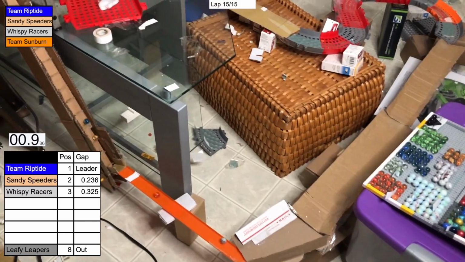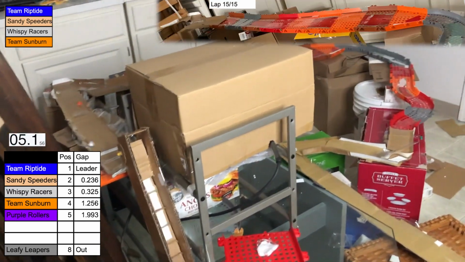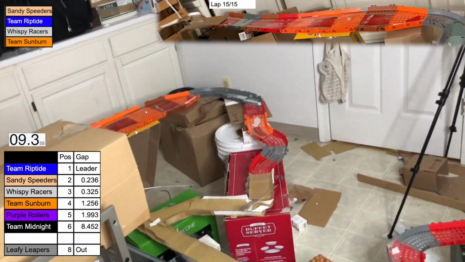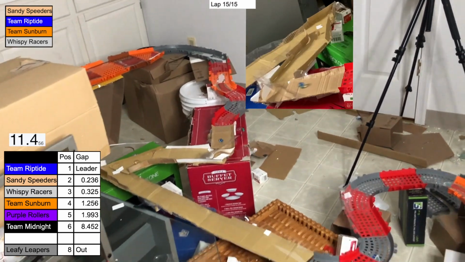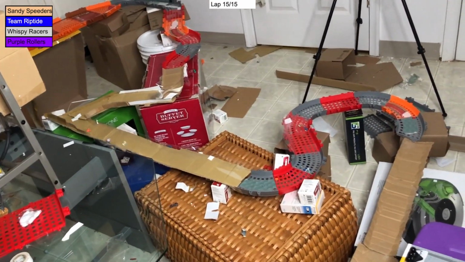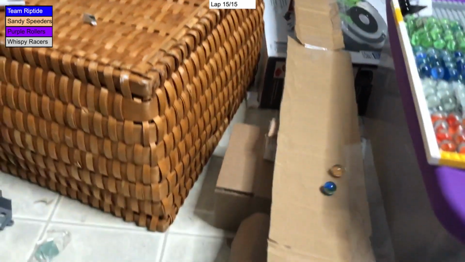Team Riptide closely lead it between Sandy Speeders and Wispy Racers. Team Riptide with a great exit. Sandy Speeders gonna try and hold off. Sandy Speeders go for the lead. Will this be another win for the Sandy Speeders? Team Riptide try and get past them. They're gonna try and go down the inside here. They're gonna make the move on the last turn of the race.